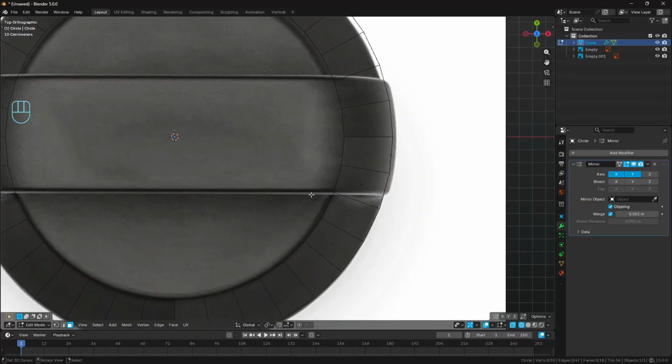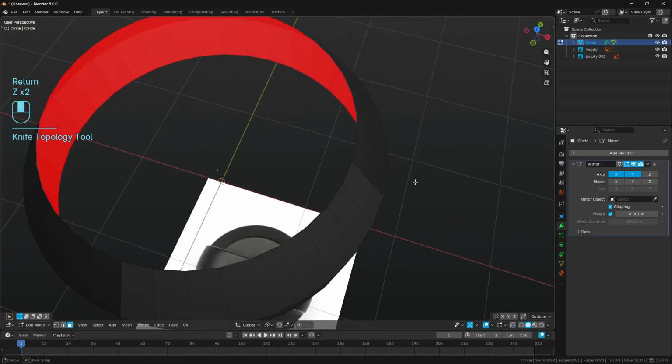For the cap here, you'll notice it's a straight line that runs out along the design, but our edges here sort of skew out. So what we want to do is use our knife tool with K. I'm going to click on this vertex up the top here, then C to make a straight cut, and then Z to cut through the mesh, and then bring the knife out well beyond this boundary here. Just click there and press Enter to cut that in.